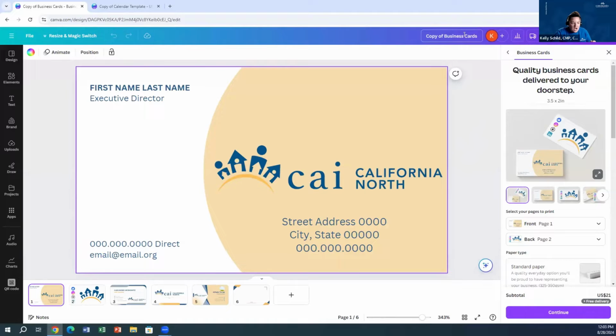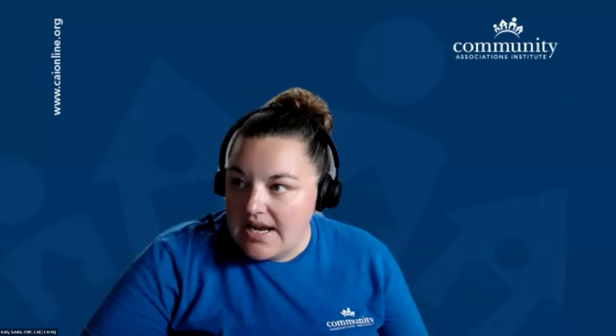For example, if you're working on business cards for your board of directors, you might want to label that specifically. From this point forward, this template becomes yours to edit and work with. That's what it's going to look like when you first start this process. Now I'm going to stop sharing and turn it over to Rachel.